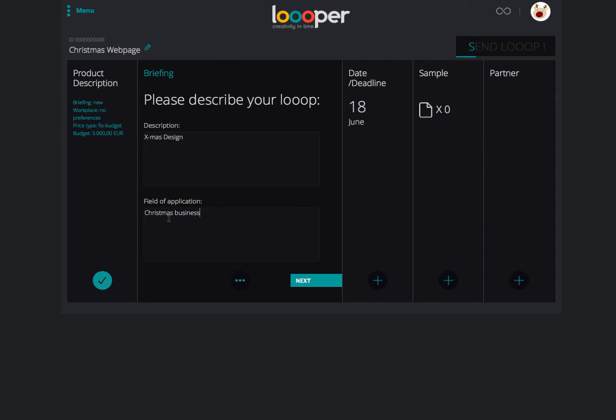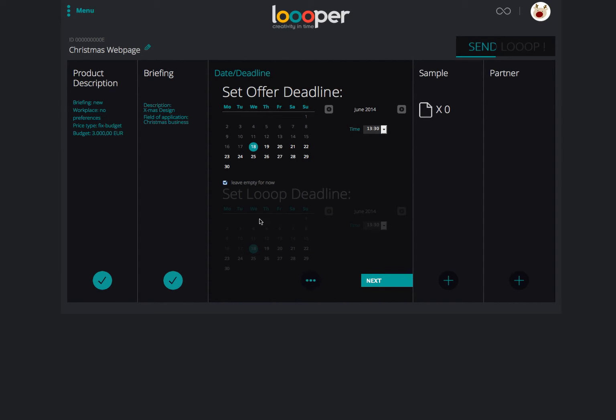In order to acquire new clients in time, we have to also now decide when we're going to ask the offer to be fulfilled, so that the creative person knows when he has to reply. We're a bit in a hurry, so we just give him about 2 days from now. Then we also say how much time we're going to give the designer to fulfill the whole job, and we go for months later, and maybe the 31st of July.